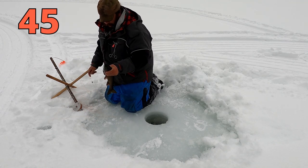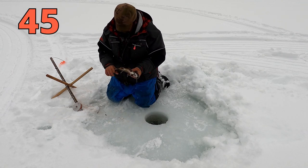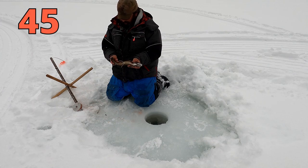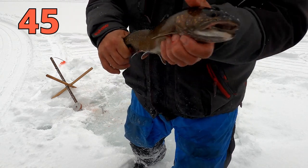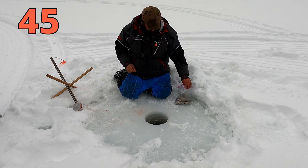Nice one. Darker in the pocket. That's weird, eggs coming out of them. I thought these things are sterile. There he is, guys. Nice one. Beauty. Guys, we're having a day out here. We got a bag of dead bait. That's all you need. If you're fishing dead bait, my advice is don't let it freeze and have frozen, stale dead bait. Keep it as fresh as you can.